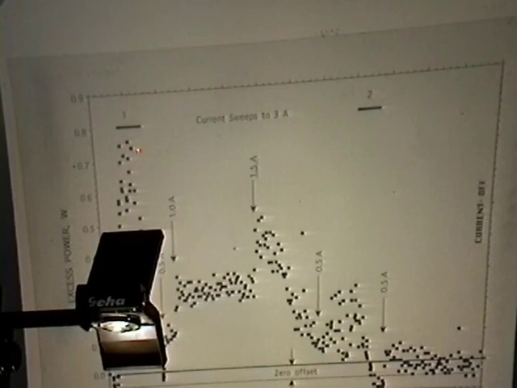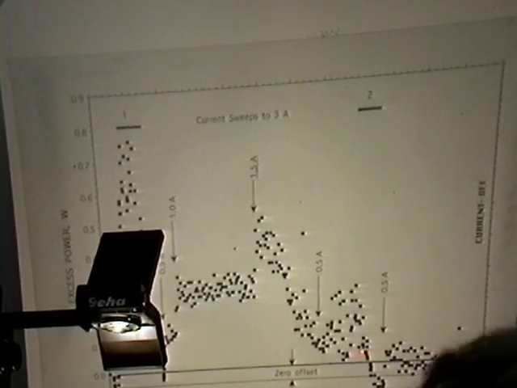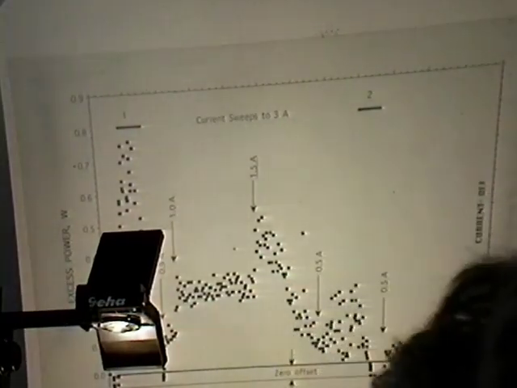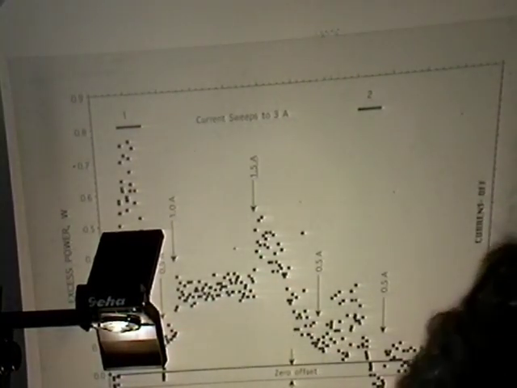After this sweep was made, I went to 0.5 amp, and the excess power went to here. At 1 amp, it went to here, and it was held very nicely. I went to 1.5 amps, it held for a little while, and then it started to decay away, and it went to zero. Now here another sweep was run, just exactly like this one, and you see you have essentially nothing happening. Put 0.5 amp on it, nothing, flat. The thing had died. And at this point, the current was turned off.